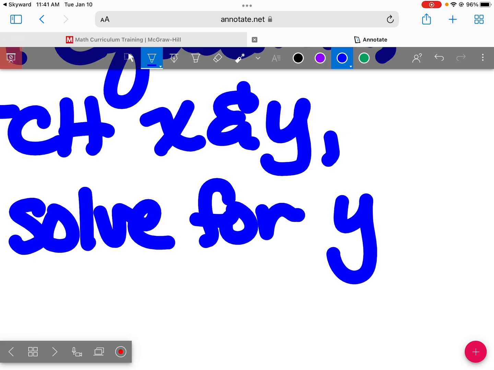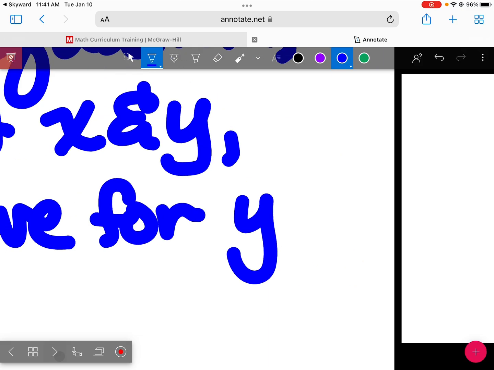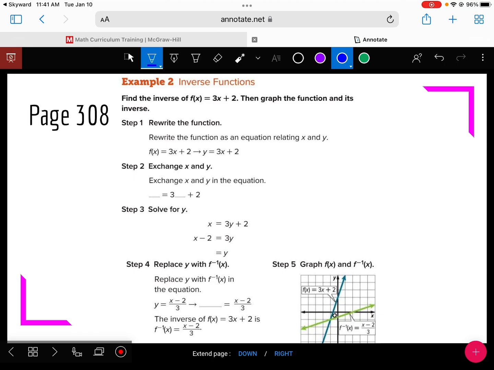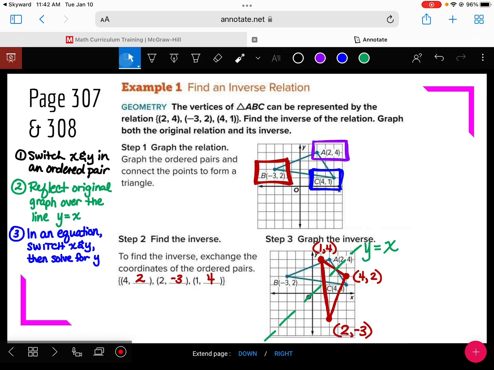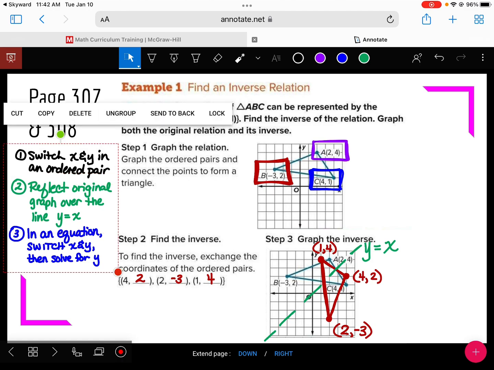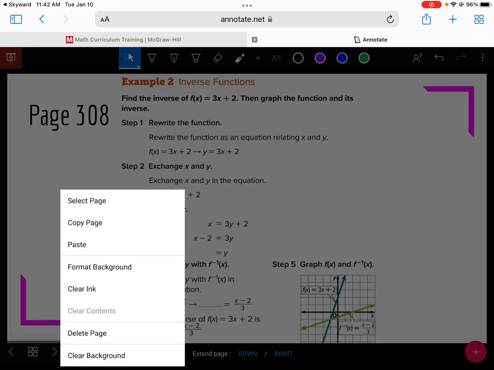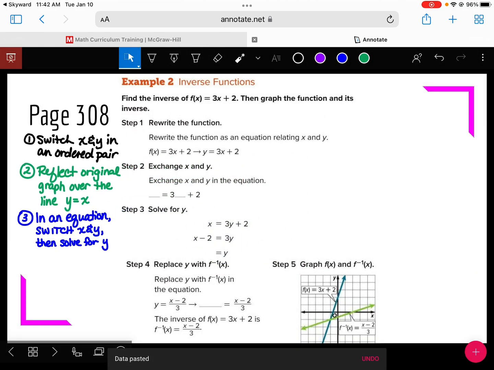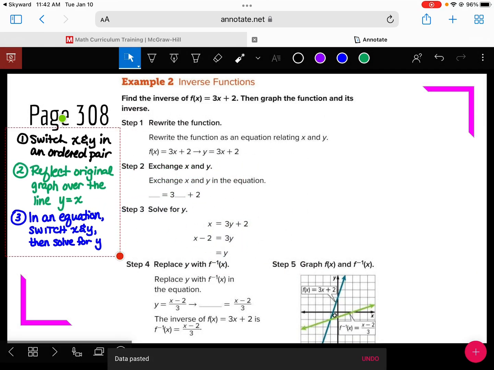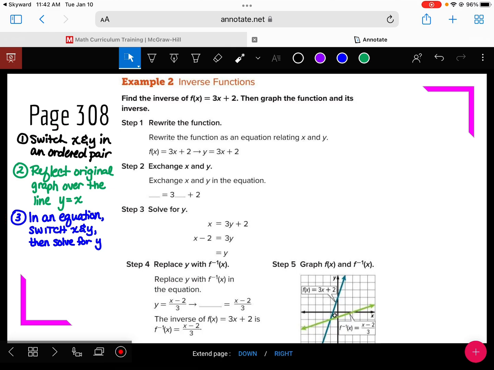Let's look at example number 2. They broke it out into 4 steps here. Let me actually copy that down onto the page so that we take our directions with us. They broke this down into 4 steps for us, because in mine I say we switch x and y, but look what they gave us.